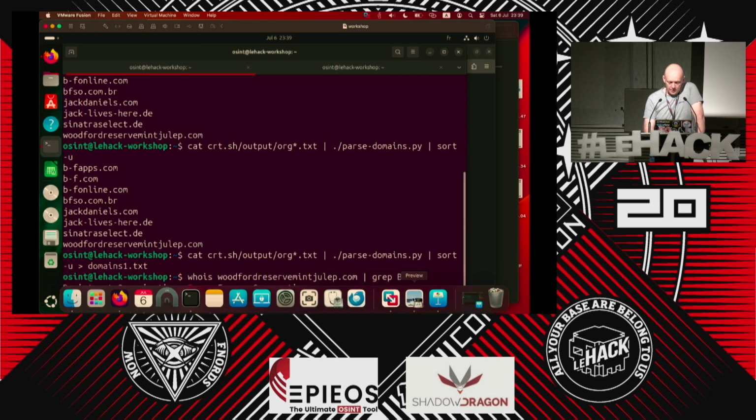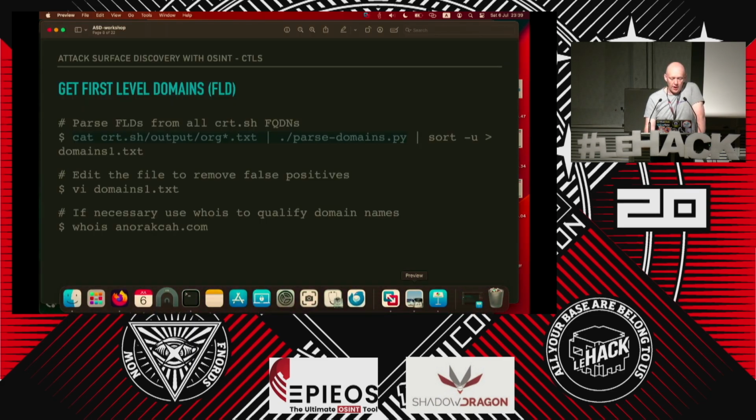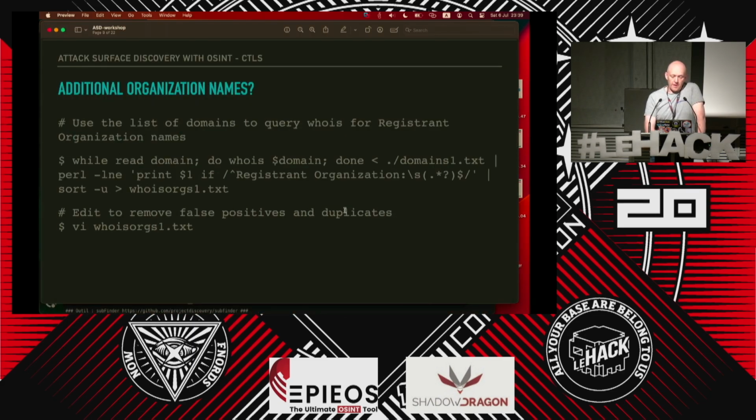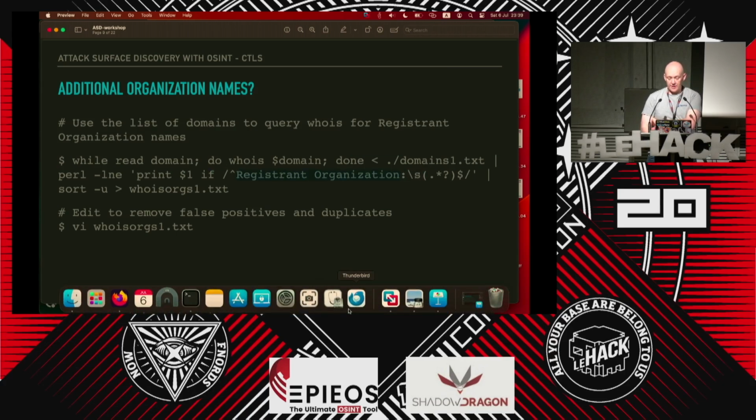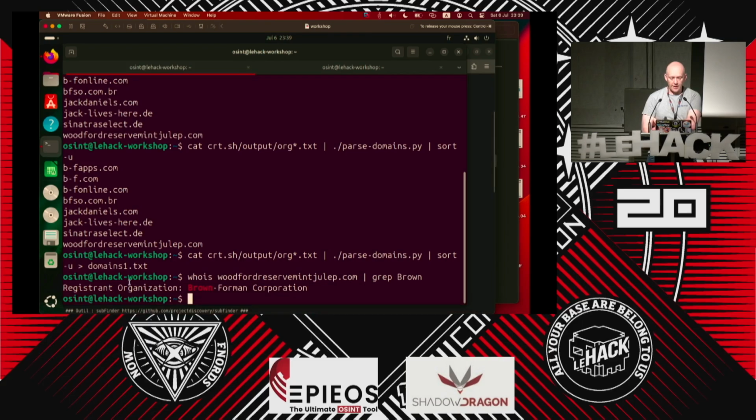Okay. Next step. Are there any other organization names? So I'm not actually going to do this, but it is a useful step. We've got a list of 8 domain names. You can do a Whois for those domain names, and then grep out the registrant organization fields like I just did here. Okay?